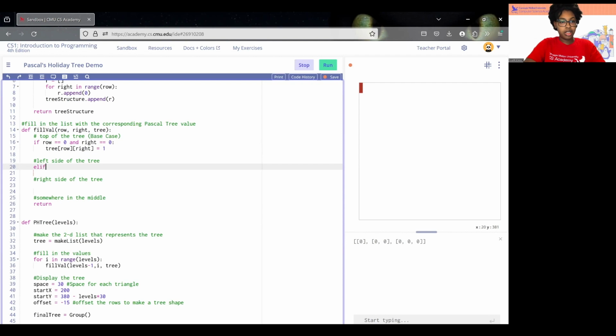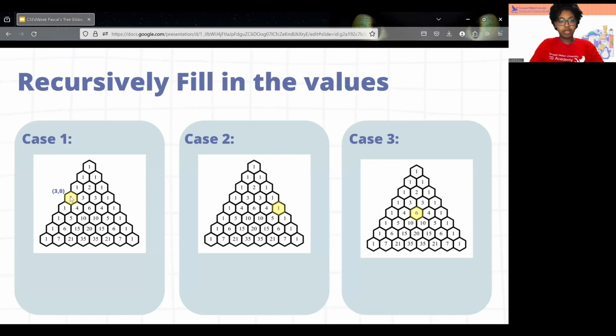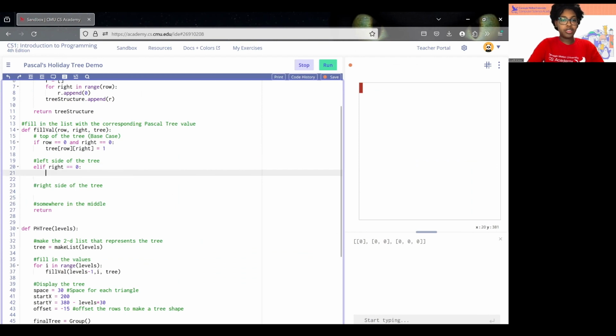So I will say if, and I'm checking if the right value, which again is how far right it is, equals 0, which is the case for this situation right here, case 1. Our right value is 0. If that is true, because this is recursive, whenever we're not at our base case, we always want to check to see if the cases above us has been filled.